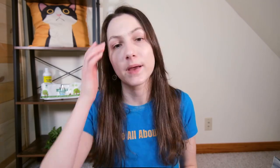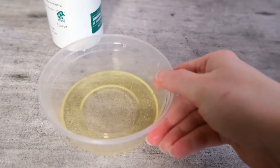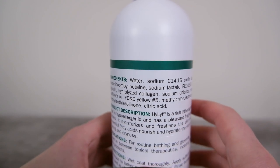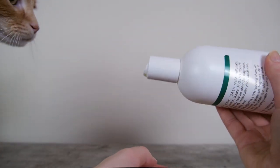The next shampoo I want to recommend is Burt's Bees Hypoallergenic Shampoo. This is a shampoo that gets a lot of recommendations from veterinarians. It's formulated to moisturize your cat's skin and can be a good option if your cat has dandruff or particularly dry skin. It's also a popular choice among Sphynx guardians. This shampoo is formulated with water as its primary ingredient, and also contains sodium C14-16 olefin sulfonate as a foaming agent, cocamidopropyl betaine as a surfactant, sodium lactate, PEG-150 as an emulsifier and thickener, and PEG-75 as an emulsifier and skin lubricant. It also contains some added fragrance, dye, and preservatives, so overall it does contain some ingredients that could potentially cause some irritation.